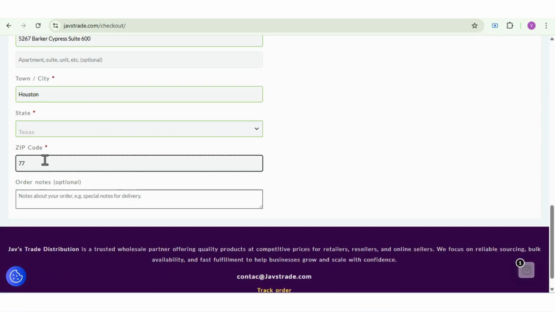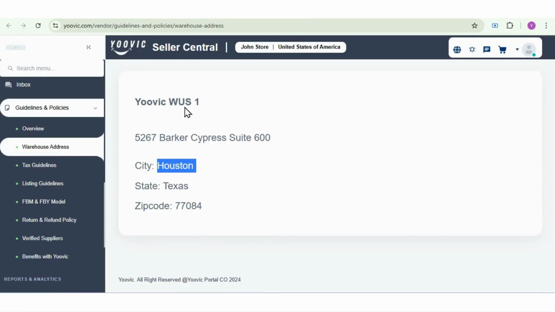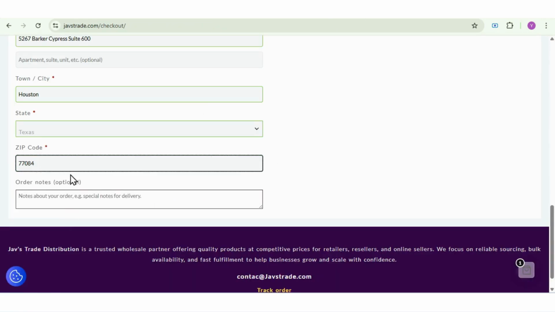If you want to do the FBM module, then put your personal warehouse where you want to ship the products. Then the supplier will ship to your warehouse directly. In the FBY module, the supplier will share the box details like box weight and dimensions, with a paid verified invoice for product approval, on your email.